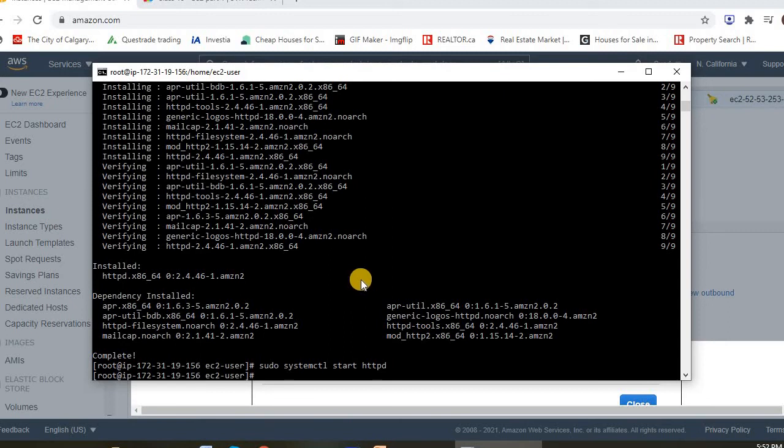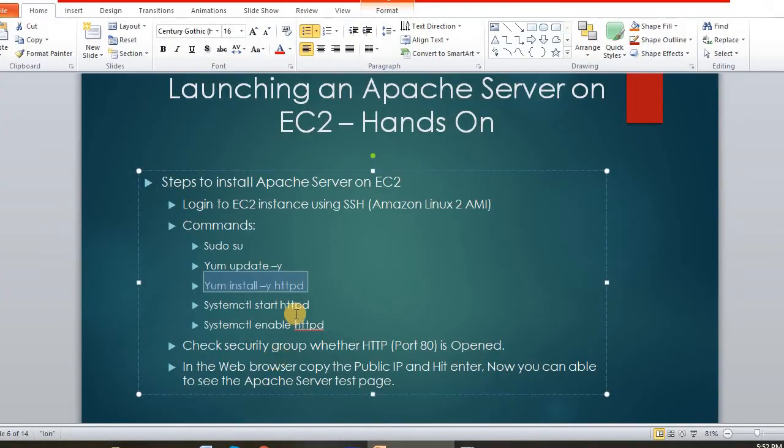So now the web server is started, and just like I told you, that last command will enable the Apache server all the time.